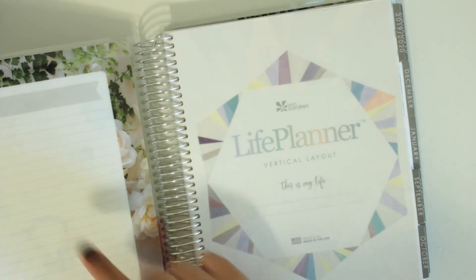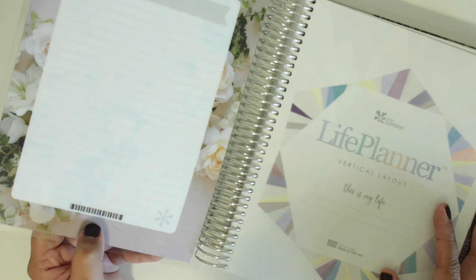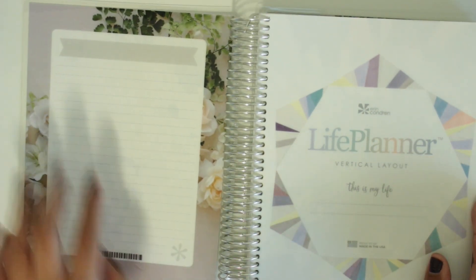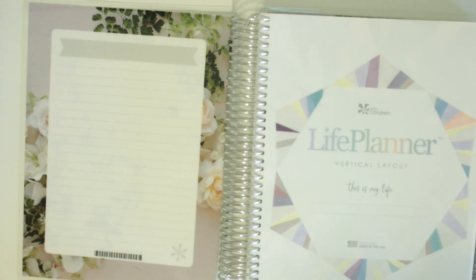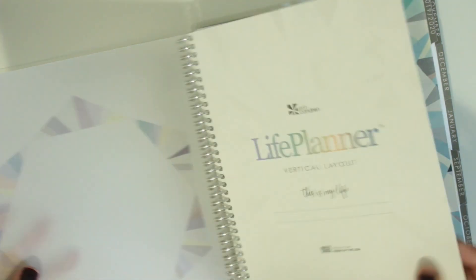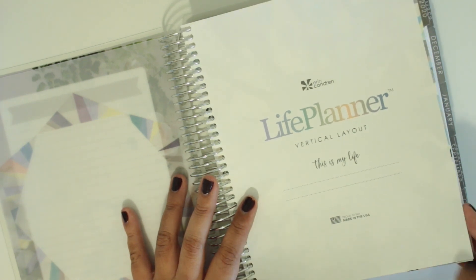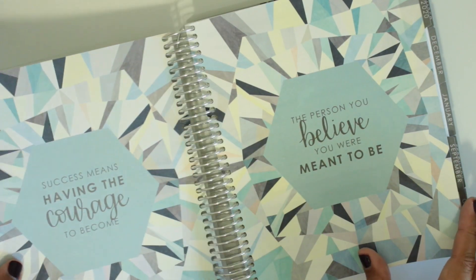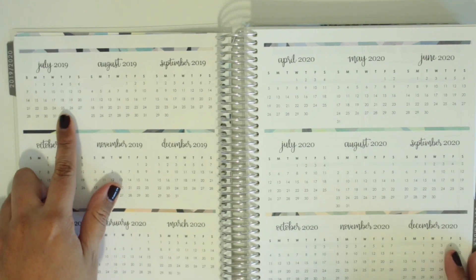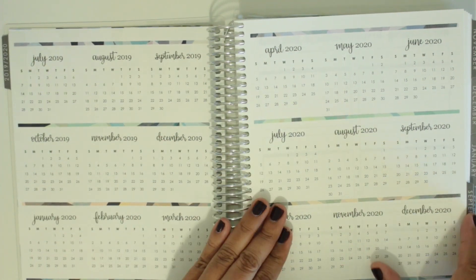If I flip it open, I think this page you should be able to write on. It's interesting that they have the barcode here — they have that on all of the planner covers. I think you can use an erasable marker and write on the back of that. And then they just have this vellum sheet covering this page, and then the paper is very thick — much thicker than I was expecting. I probably put my name here. Then here are the intro pages and it goes into the yearly view. This actually starts from July of 2019 and then goes through December of 2020.